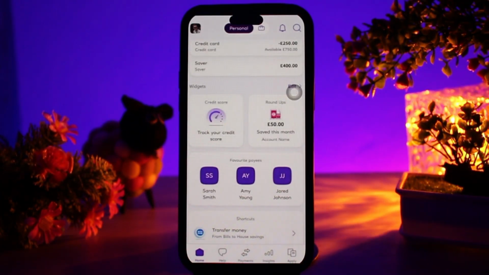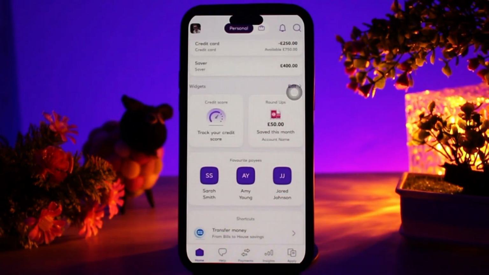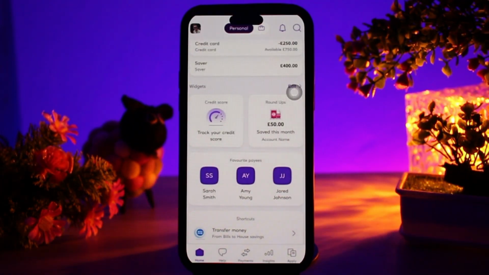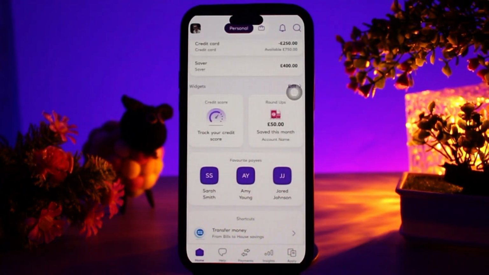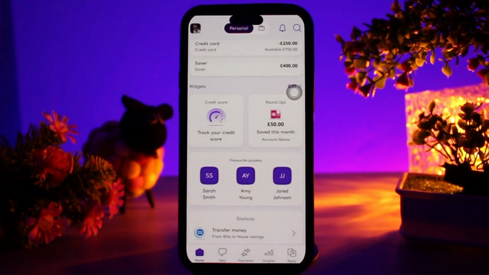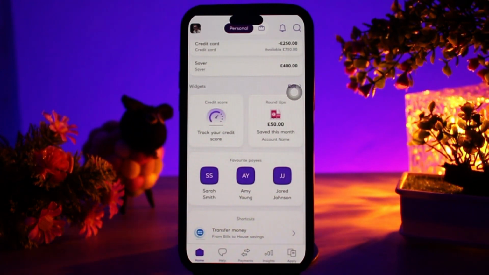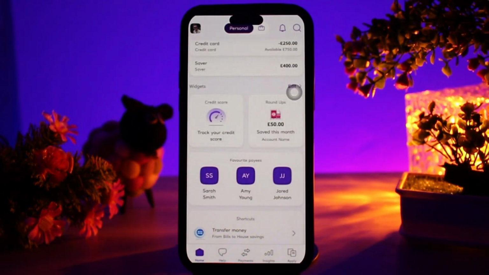In order to transfer money within the UK, what you need to do is tap the to someone in the UK option. Then enter your recipient's name, recipient sort code and account number, amount to send, and an optional reference, for example gift or invoice. Then choose immediate payment or schedule for later and confirm your payment using secure key or fingerprint or PIN. Most UK bank transfers are instant or within a few hours.